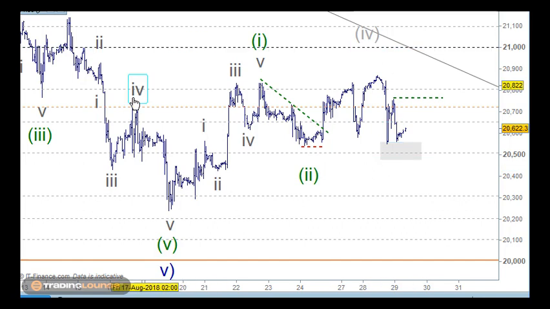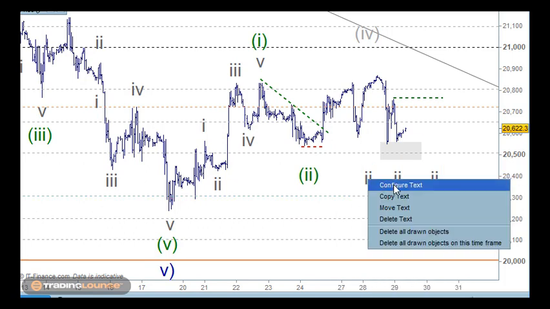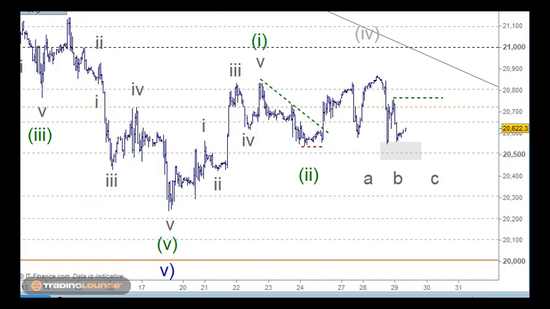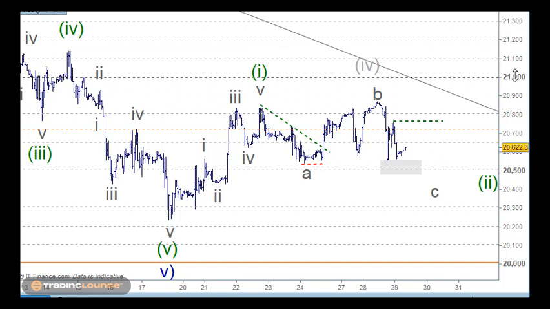there's a couple of things here. Let me just label this here. I mean, you know that it's always been a struggle until, if we find support on 21,000, then I know that we're heading to the upside. Then that will be fine. But otherwise, all of this particular move here can be a wave 4, and we'll be moving back down through here. So we have been long in here, and you may have been stopped out, or you may still be in it.